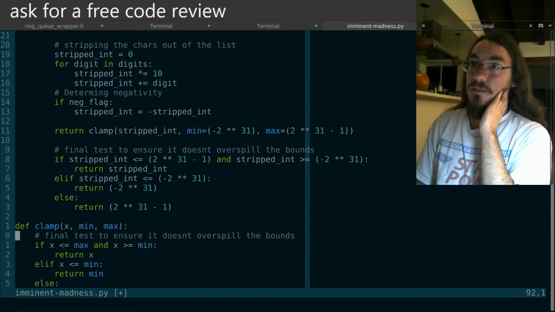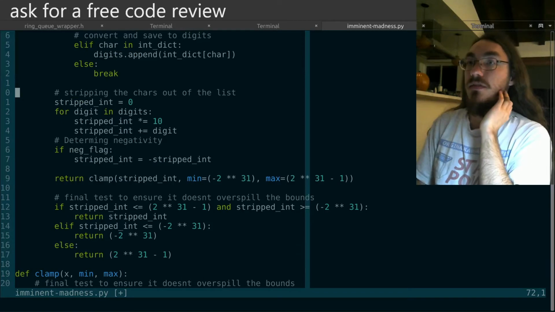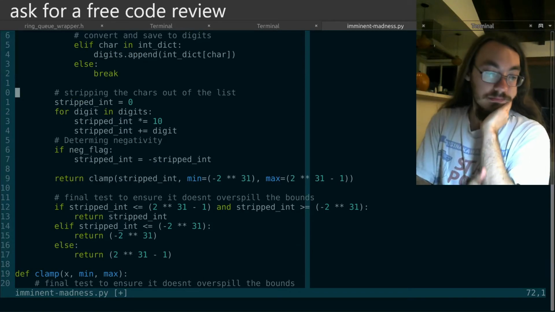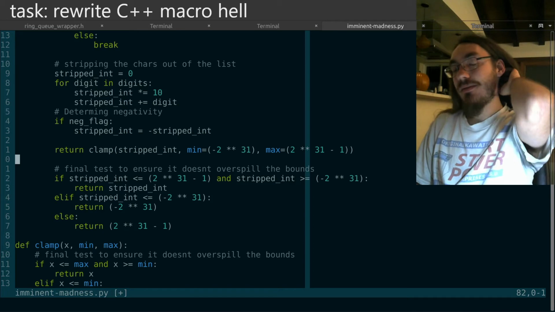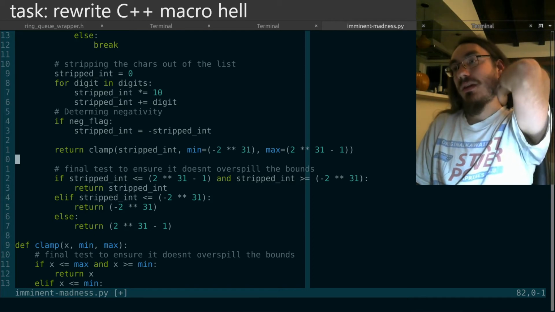So maybe it makes sense to not name it at all, and just have the code there. Not familiar with clamp? Okay. Well, learn what clamp is. I would definitely make a function called clamp.